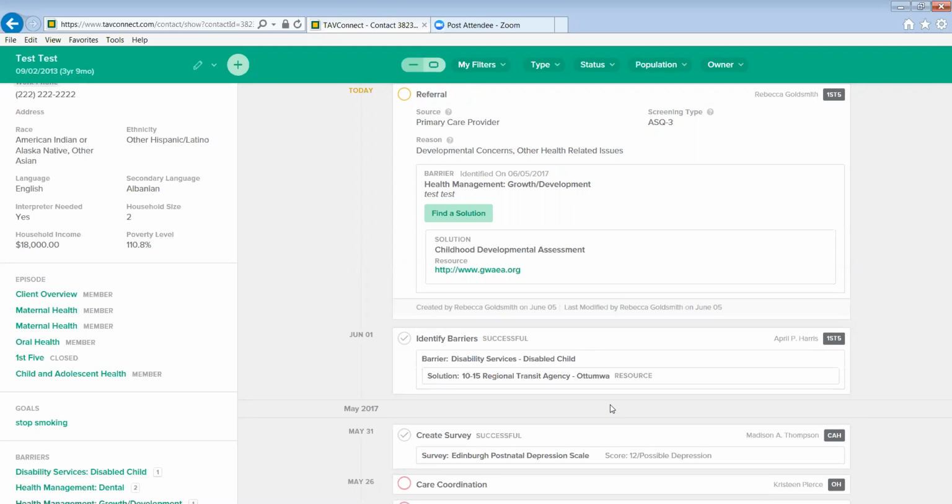And it sounds like we have had some questions, so I'll read those off. You can add more than one reason for referral if the provider refers in for more than one reason. So you can do that. You would just add another referral. Yep. It's multi-select, so you can multi-select.